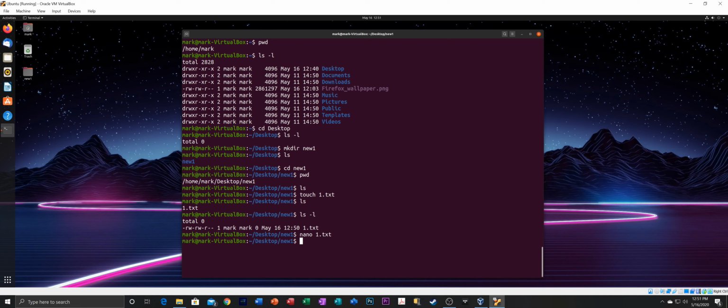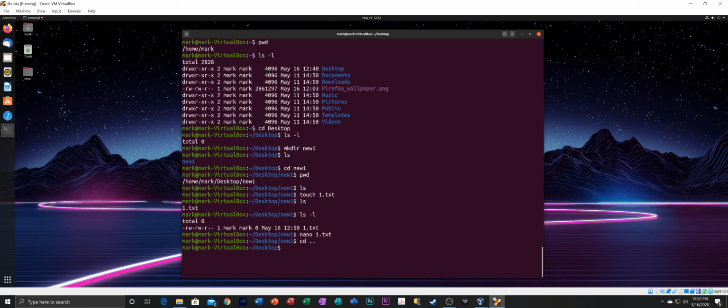The next thing we're going to look at is how to copy that file to a new directory. Let me jump out of this directory, and we can do that very easily by using the command cd space and then two dots. The two dots means it will jump up one level in the directory.